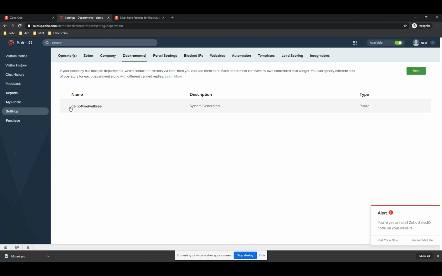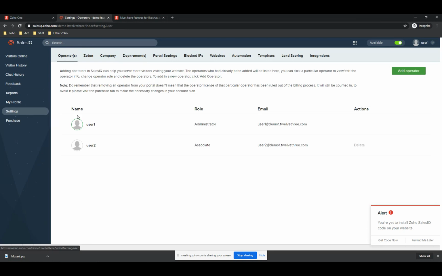So the idea with departments is you may have many websites that people go to. You might have 3 or 4 websites. And also you might have people in accounting where customers can go to a page about billing issues or something, or customer service issues. You may have a tech support department with a web page there where people can go and chat about technical issues. And so you can assign different people to different websites. That's really what this is. But again, it's nice that they're called departments. We'll have one for now.